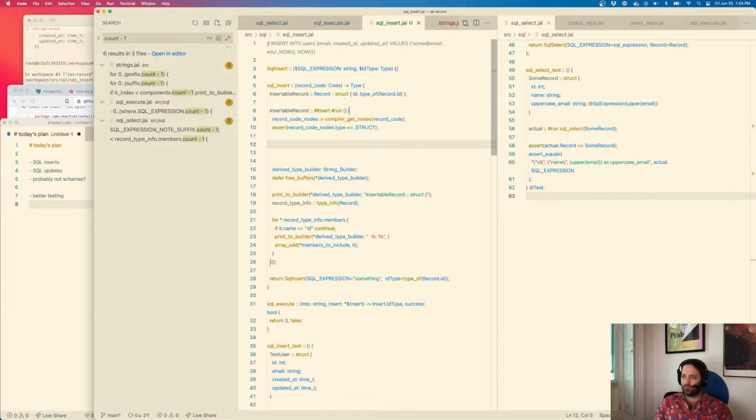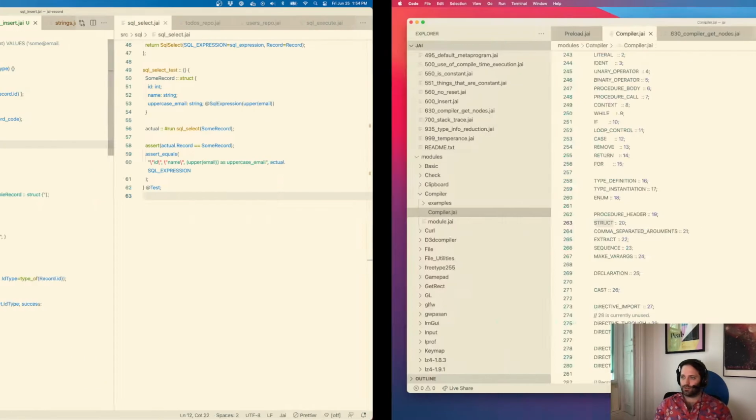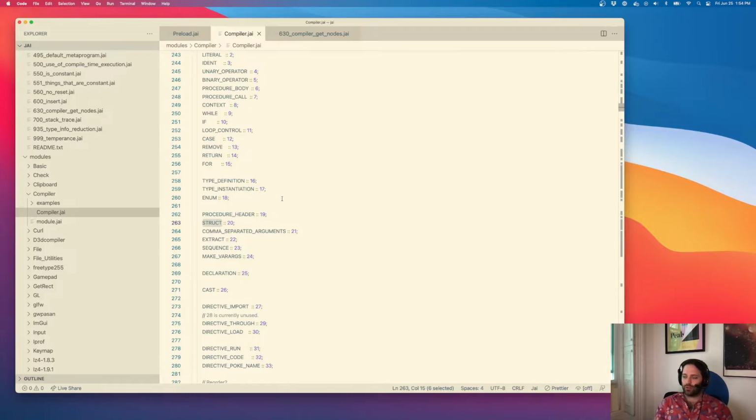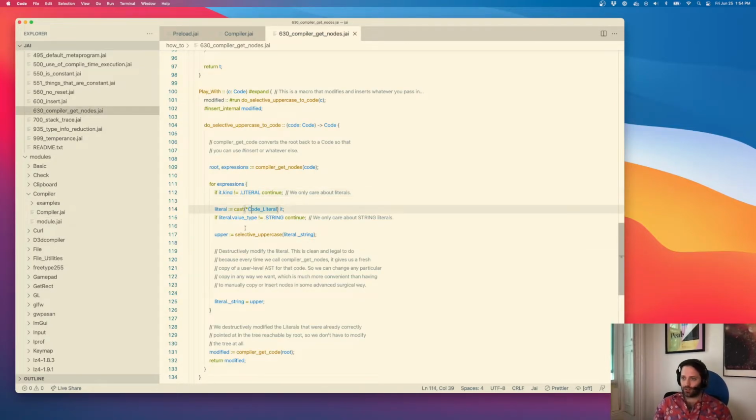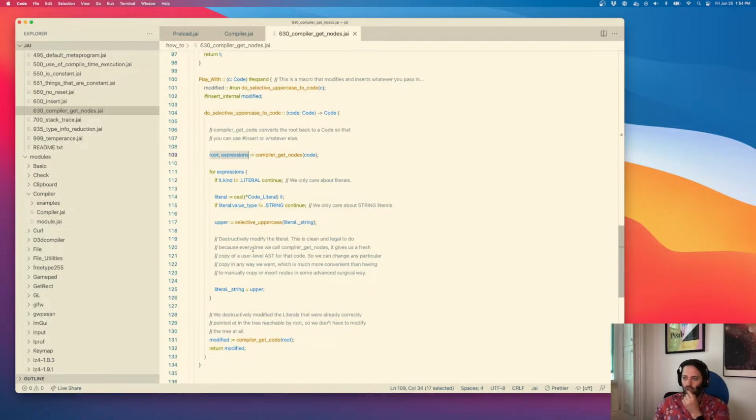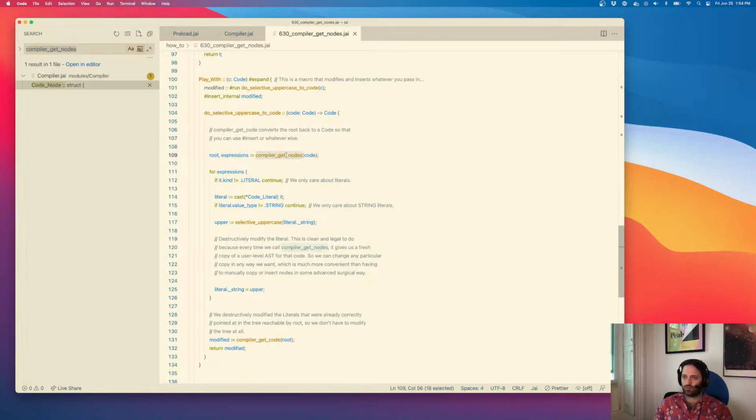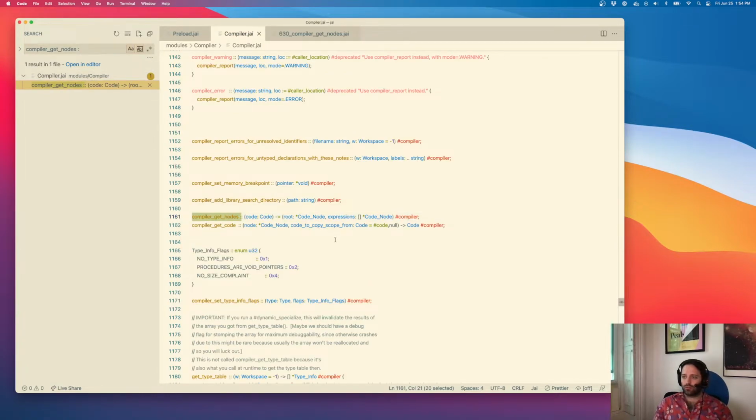Then record code nodes. Oh wait, but record code nodes returns a bunch, right? Yeah, root and expressions. Okay, what is the root? The root is a code node and expressions are more code nodes.